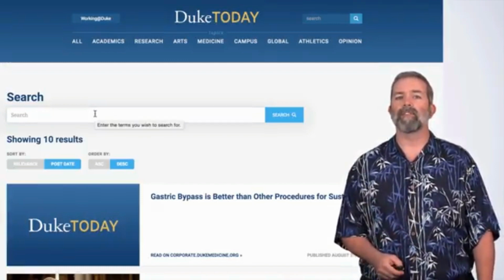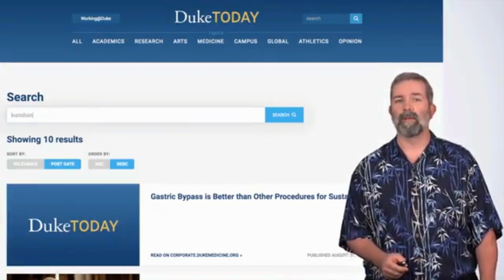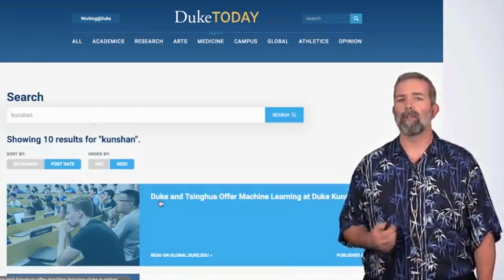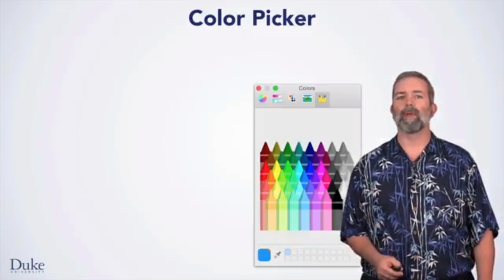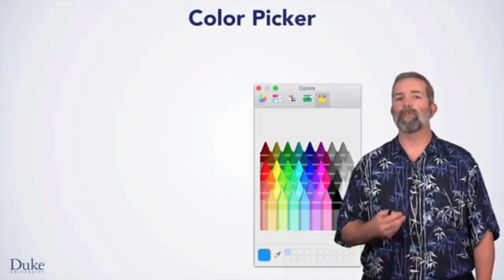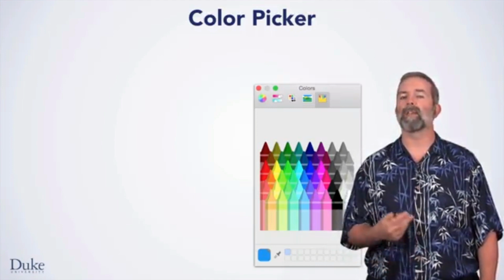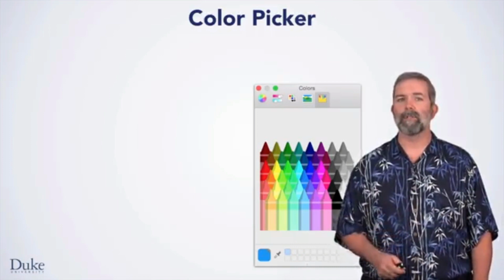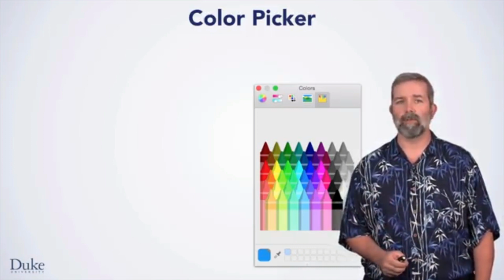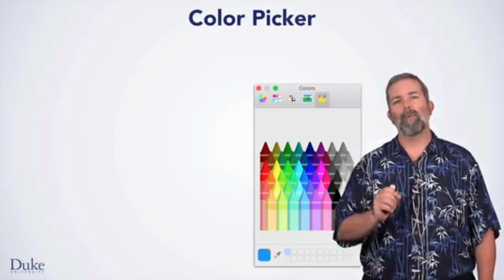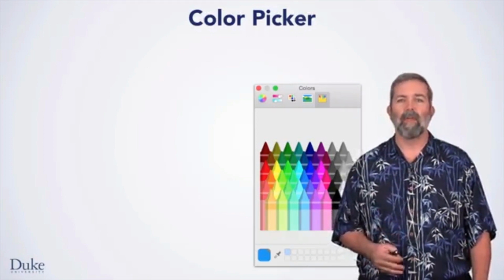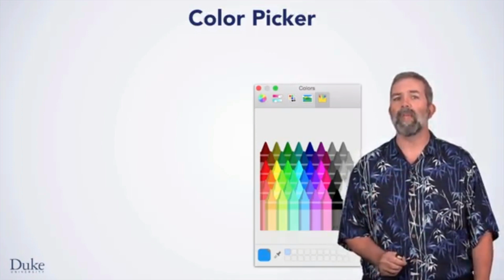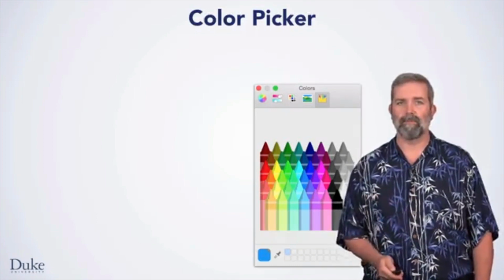Changes to a field or input can also be useful events. Here is an example of a search function executing on the Duke Today website, as user input is typed in to look for articles about Duke's Kunshan University. A color picker, or color chooser, allows the user to choose colors as part of interacting with the web page. The color can be specified by name, by using sliders, or selecting RGB values, or more. Note that color was introduced with HTML5, and new input types that are not supported by older web browsers will behave simply as input text types.